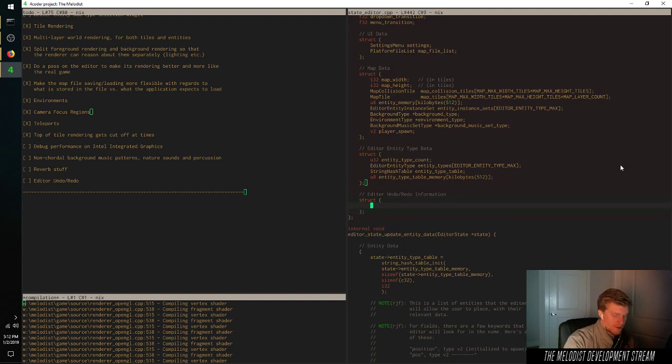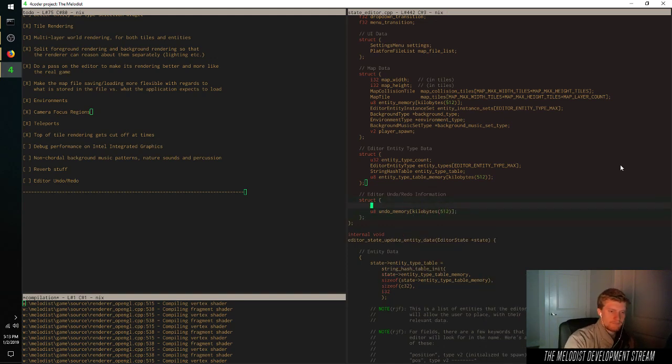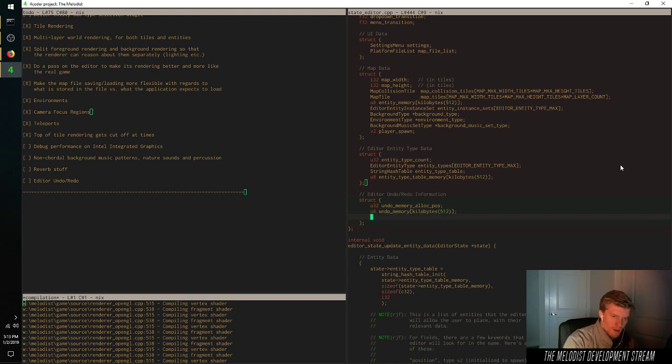We'll put a bunch of stuff in here, like a big buffer of undo memory. I don't know how big this should be. Let's say 512 kilobytes. We'll have a simple little bump allocator that we can pull directly from, and then we'll also have an upper bound of editor state write records.